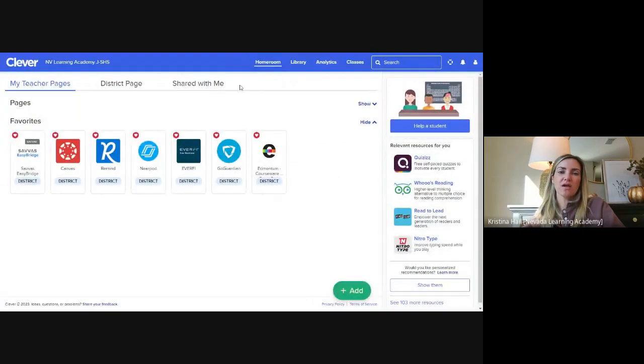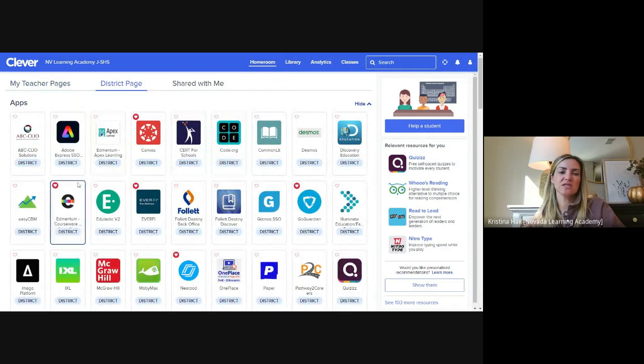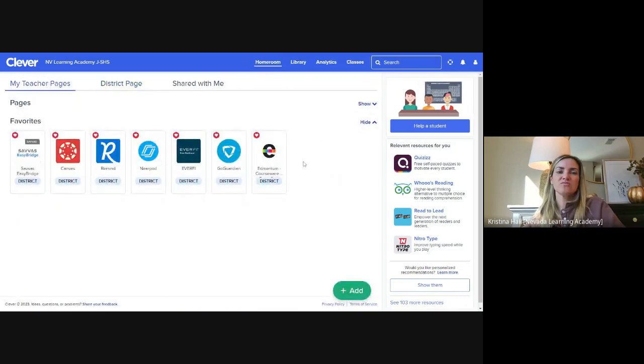So the way that you can get to the app is you need to log into Clever. Now, we went ahead and bookmarked the Exact Path app, okay? Exact Path is the fancy E one. If you didn't do that, you go to district pages and you'll find it there, and you can click on that heart and that'll bookmark it for your shortlist, okay? It's a good idea to bookmark it because we'll be in here quite a bit throughout the semester. Once you've bookmarked it, you literally just launch it, click on it.